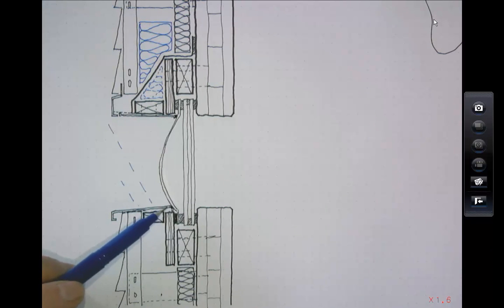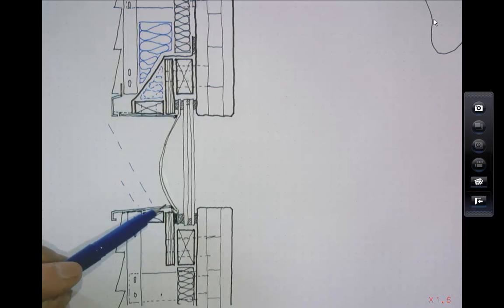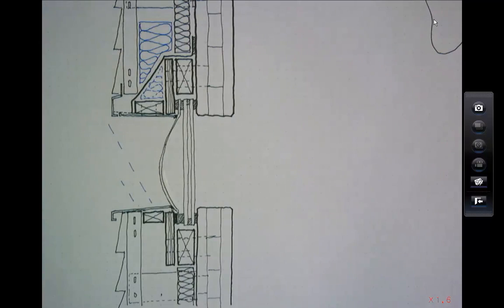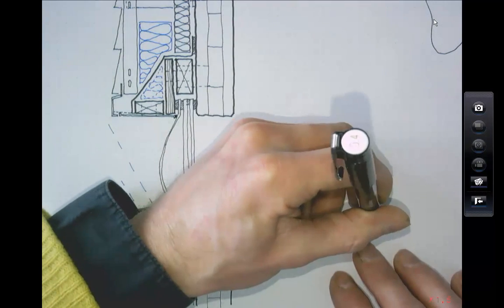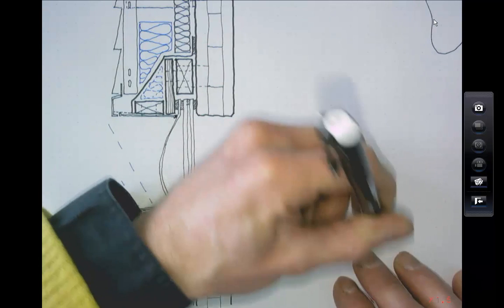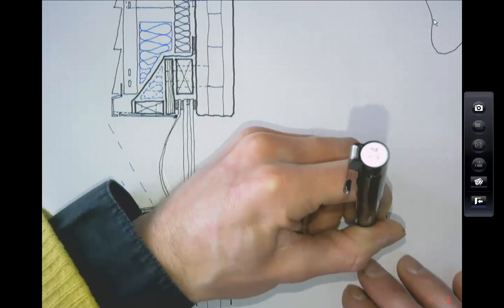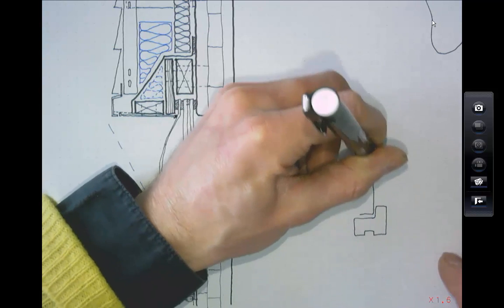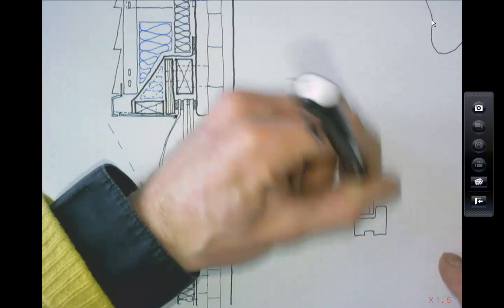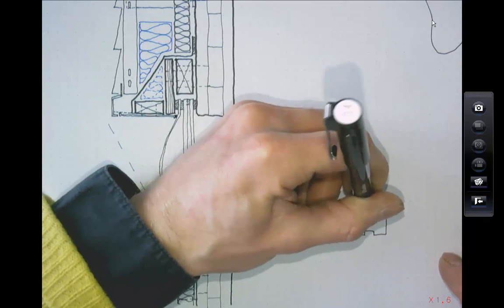I must admit, I haven't drawn that entirely correctly at the bottom, but I think you are right that that is a weak point, because if you think on a more conventional window, if I draw a more conventional window over here, and I'm drawing this at twice the scale, at 1 to 2, thereabouts. Just draw this quite quickly.